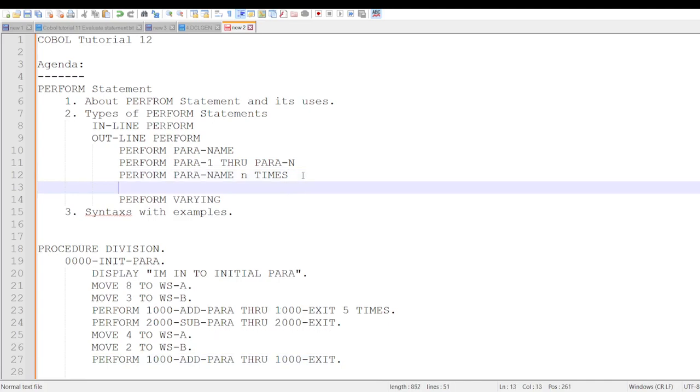Okay, we have another perform statement: perform para name until condition. This is also one of the perform statements.